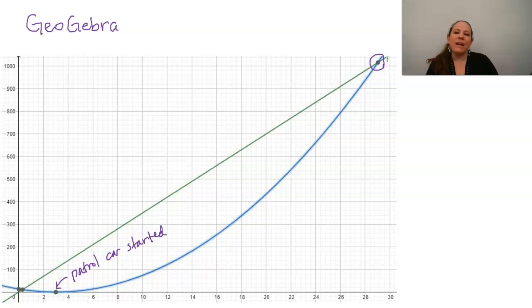So when we get this solution, whether we are doing it graphically or algebraically, we also need to notice that there's another intersection point right here. And this one has no physical meaning because we know our patrol car didn't start moving until 3 seconds. So our patrol car isn't going to have a position anywhere but 0 up until 3 seconds. And that means that when we get to the end, we will have an extraneous solution that we can disregard.